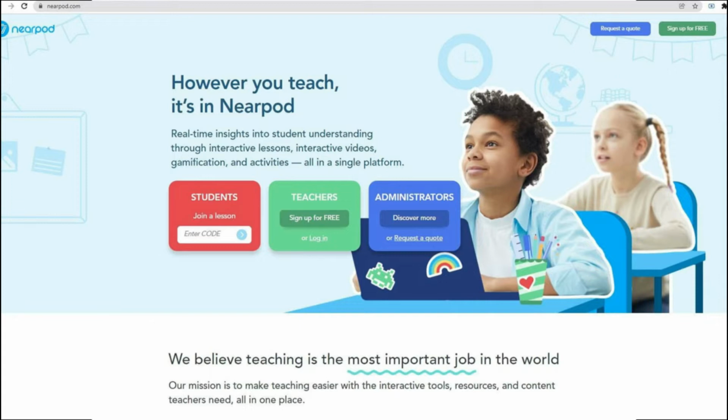This is the part for the students, where once you create the lesson, you will get a code which you can share with your students and the students can join. They can join via their tabs, their mobile phones and laptops again. And you can also sign up with your own separate Yahoo ID or anything from here.